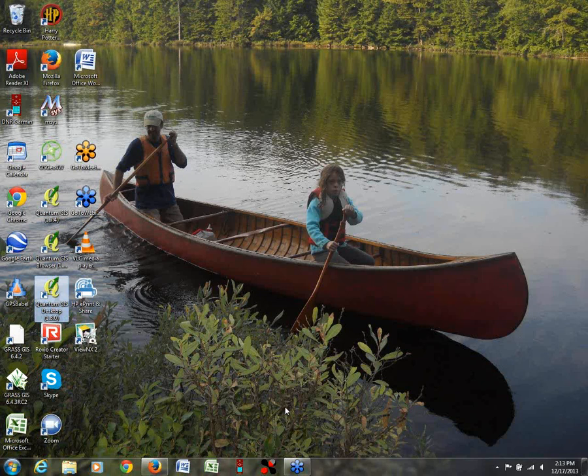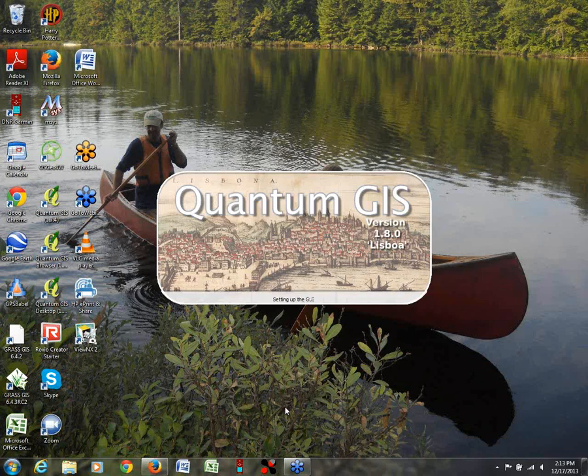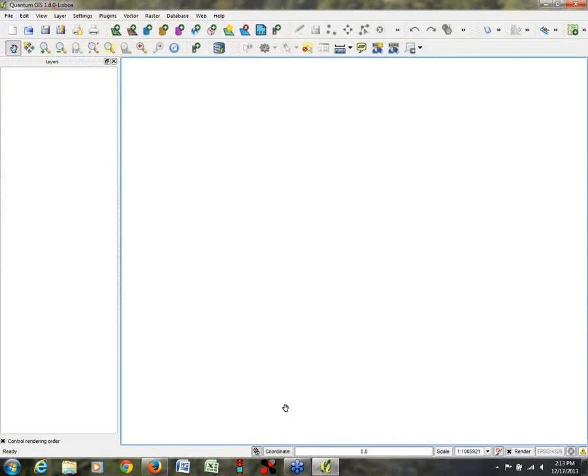On what Quantum is. Quantum is a free and open source software program. Free means free. Open source refers to the fact that anybody can get access to the actual source code of the software, and if you become a part of the community that actually works on QGIS, you can contribute back improvements and plugins and all different sorts of aspects of the software.